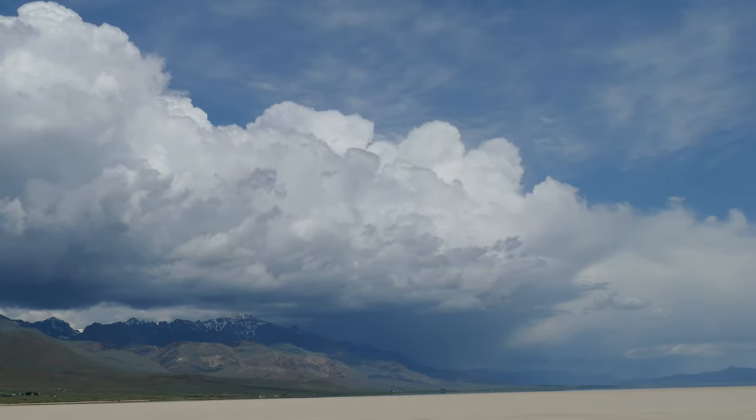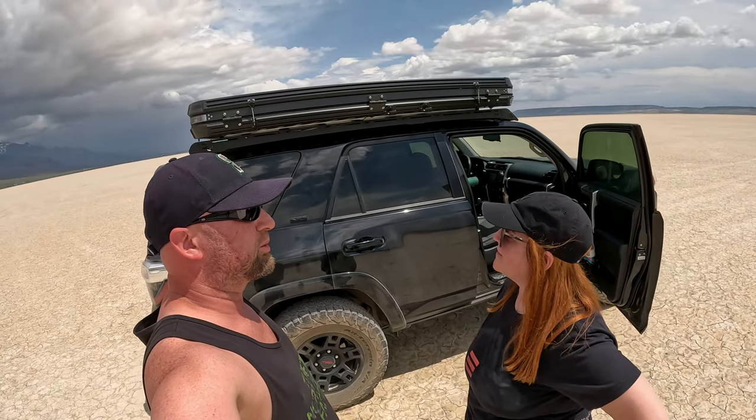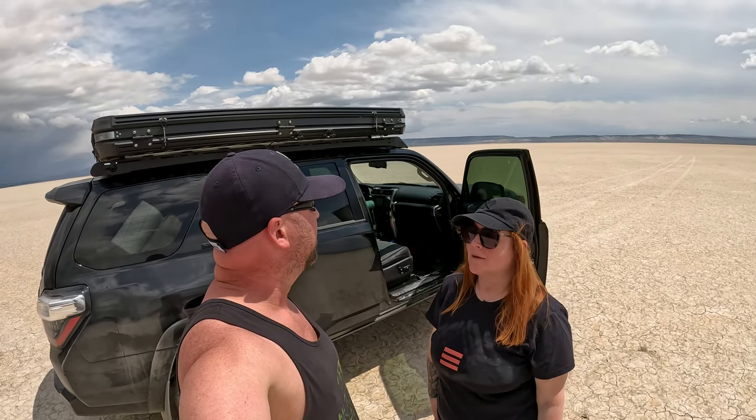All right, we are all packed up here, and we're gonna head back over to where we came out at, dump our garbage, assess the situation of these thunderstorms, and then possibly head across the desert here. Yep, to the other side, six miles, so stay tuned.